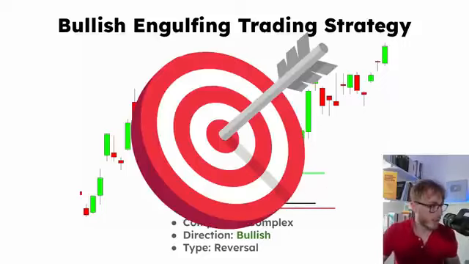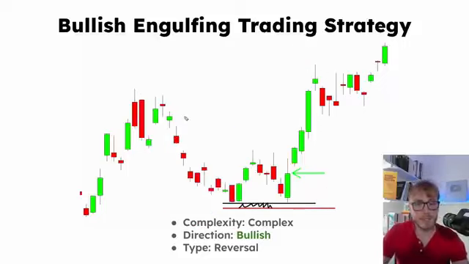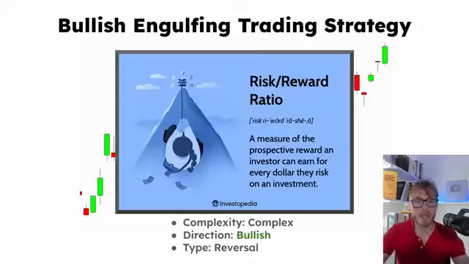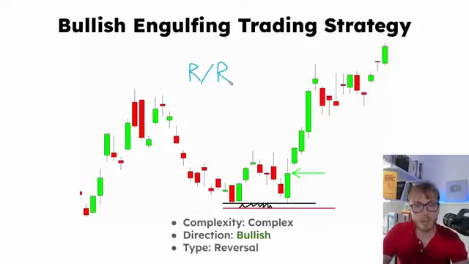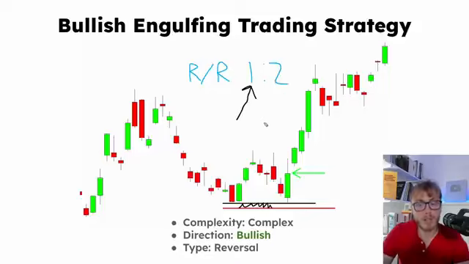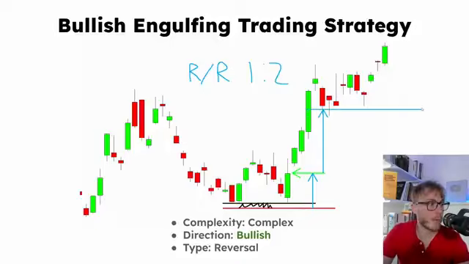But what about your target level? Well, here you can keep it simple and use a risk to reward ratio. A risk to reward ratio tells us how much we gain compared to how much we lose when we take the trade. So for example, a risk to reward ratio of 1 to 2 means that we risk $1 for every $2 in profit. Or in other words, the distance from the stop loss to our entry point should be half the length of the distance up to the profit target. So in this case, our profit target would be around here.